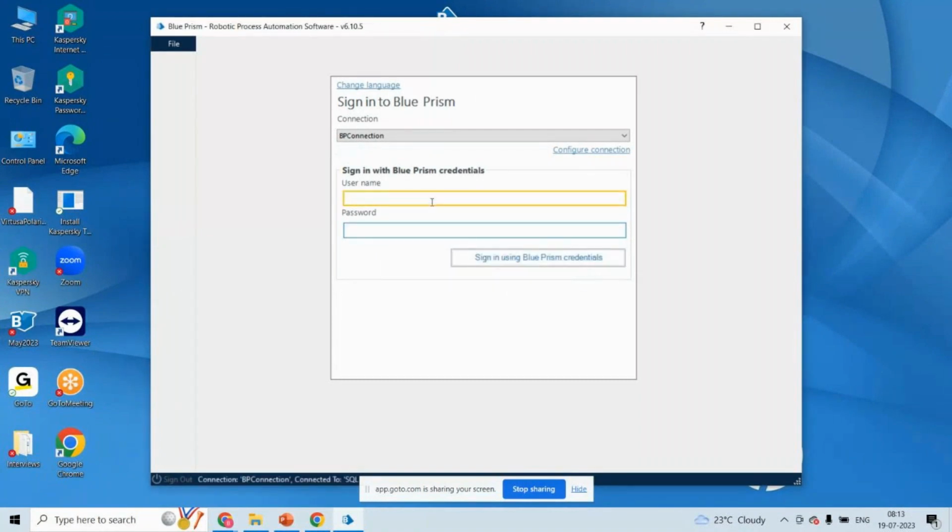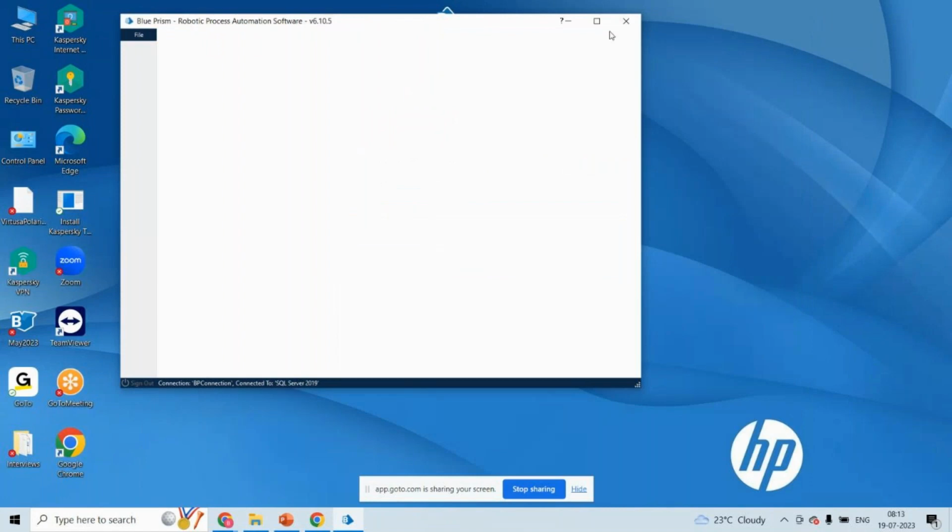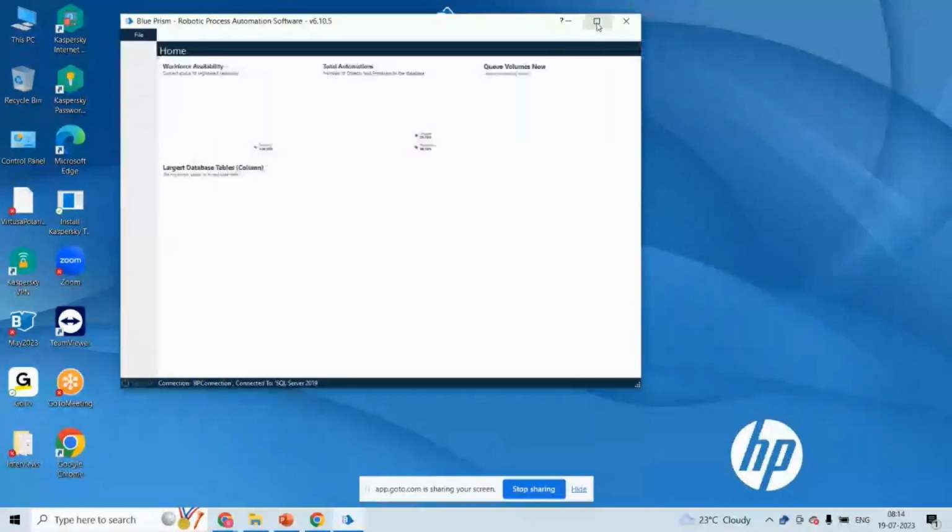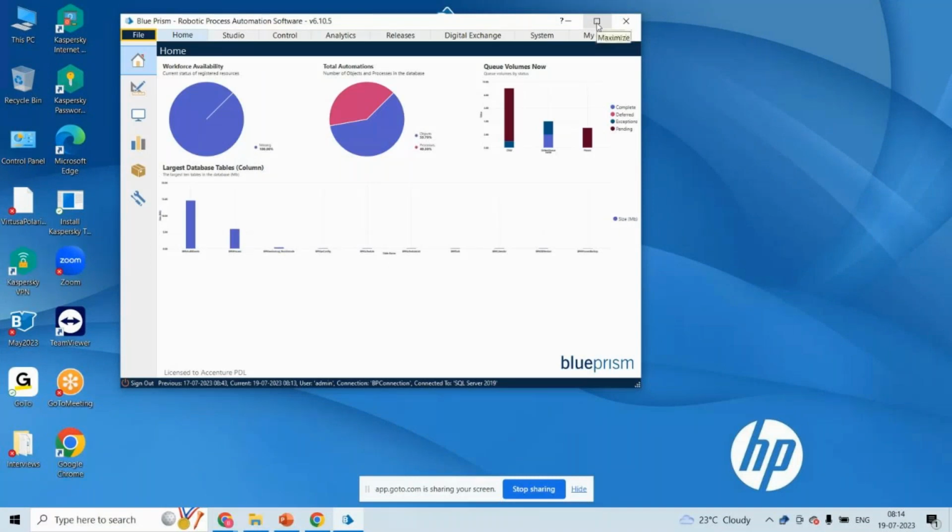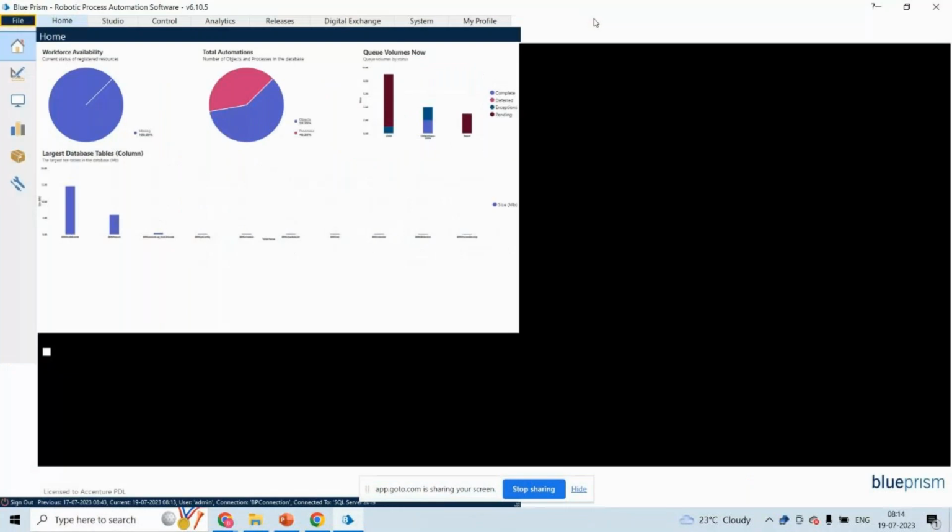Then we need to enter the user ID followed by the password. Once you log in, the screen will be visible like this.